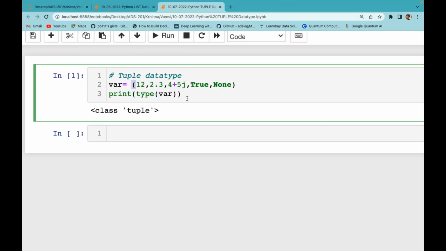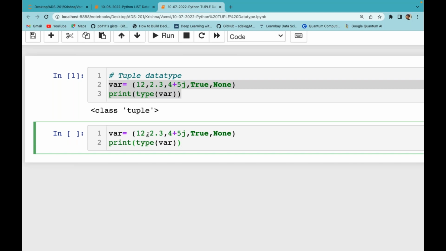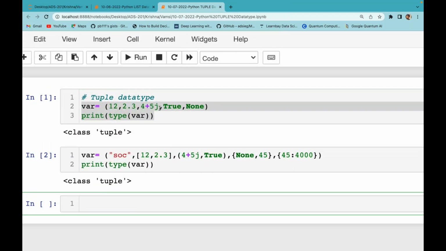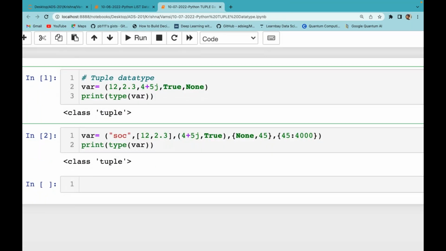So tuple means we are holding the data in parentheses, and we call that a tuple. As of now, we have held only integer to None type. If I try to hold a string inside the tuple, that we can do. Inside the tuple, if I try to hold a list, that also we can do. And inside the tuple, if I try to hold a tuple, that also we can do. If you want to hold a set, meaning curly braces, when you are holding the data in curly braces, we call it the set data type. And dictionary means we are holding records in curly braces, and we call it the dictionary data type. So when we are holding string, list, tuple, set and dictionary, the tuple supports them, so we are not getting any kind of error. So we can hold any type of data in parentheses, and we call it the tuple data type.